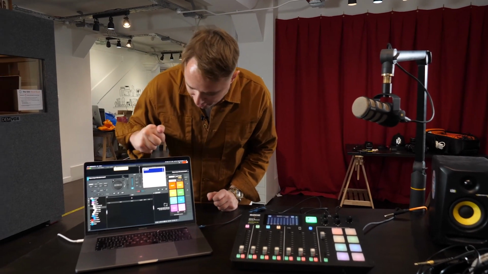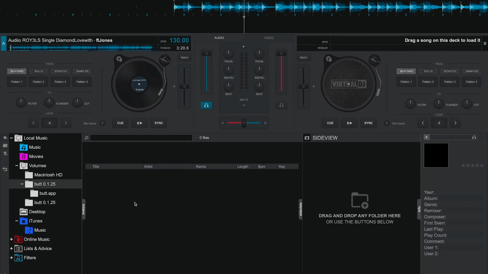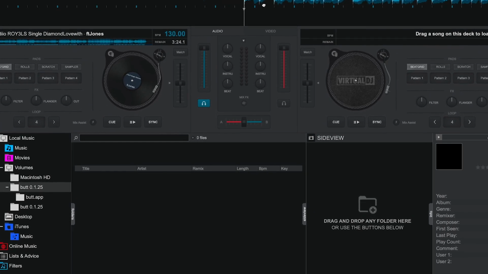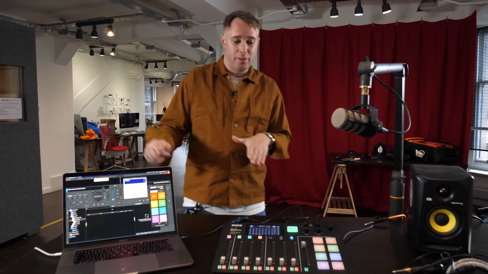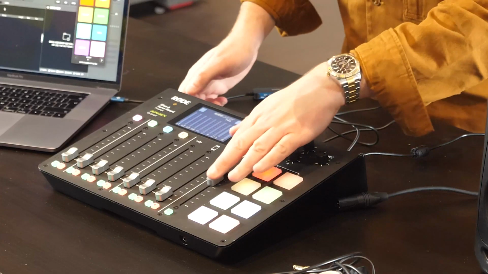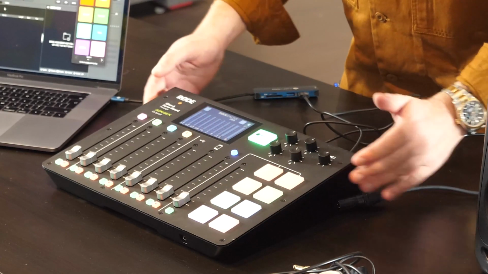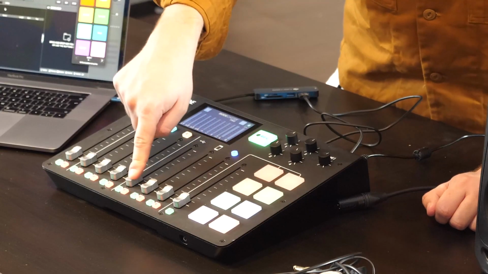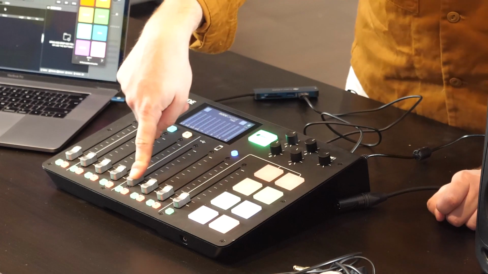In the background here we have some DJ software running. This is Virtual DJ, but you could be using any DJ software or playout software that you want, or you could even just be using something like Spotify or iTunes. It really doesn't matter. Basically a tool to play our music on our computer. How we're going to set this up is we're going to set it up so we have our microphone connected to fader number 1, and on this fader here, USB, that's where we're going to have our music.